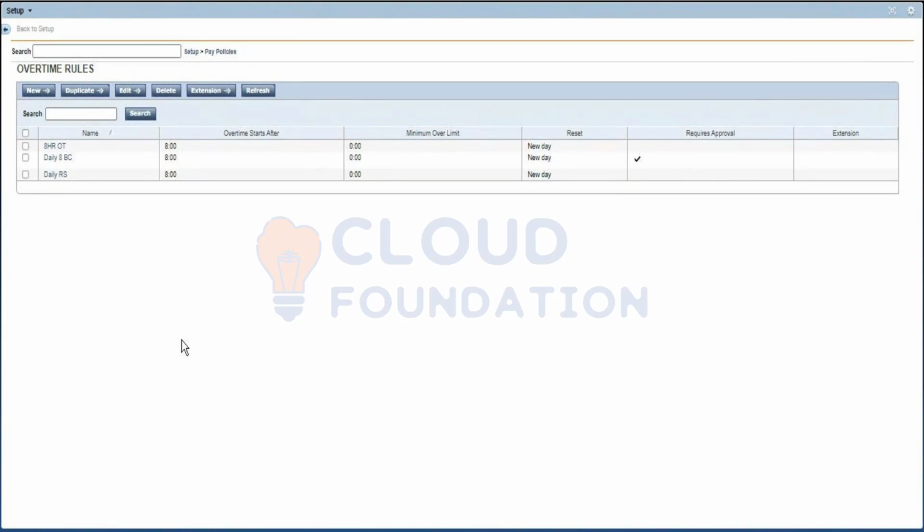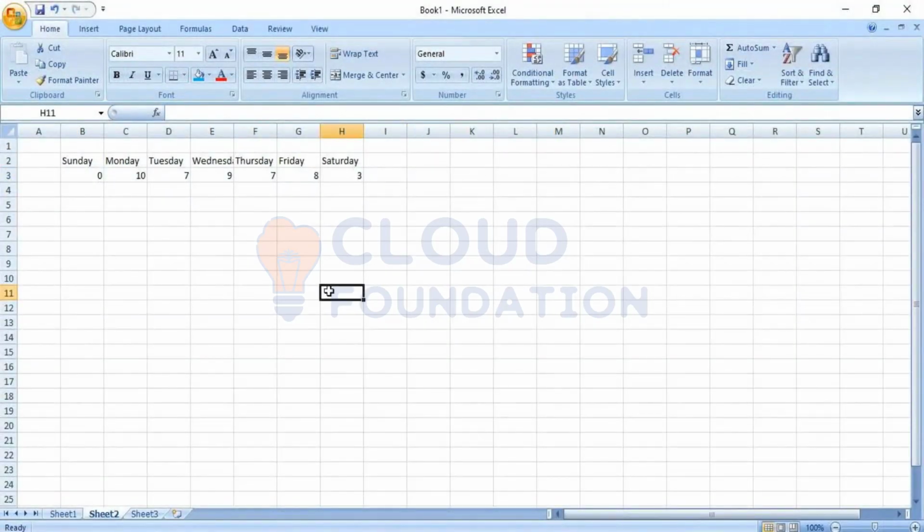But we'll first understand how the other overtimes work, like weekly. In daily, I'm using an example of 8 hours. So I'm saying that my employee should not cross 8 hours. In weekly, what is my condition? I'll be working 8 hours a day for 5 days. So it is 40. Instead of looking at this daily, my system is going to see if I have crossed more than 40 hours in a week.